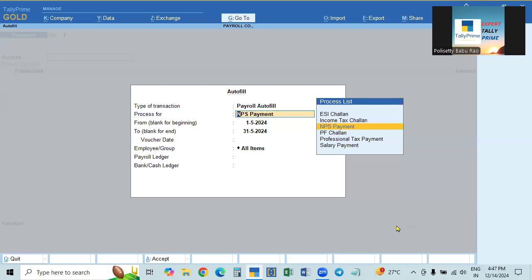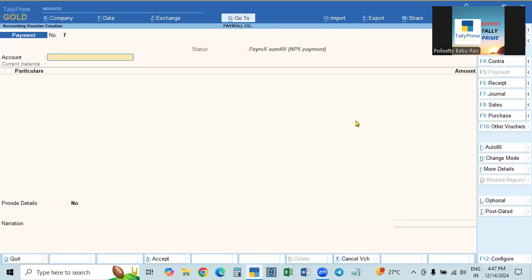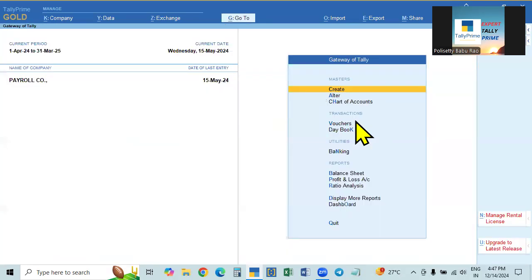Whatever we have to make, you have to pay: PF, ESI, NPS, then professional tax also, because the professional tax deducted from the employee only will be paid. The employer is not contributing. And if there is income tax deducted, to show in the income tax report, that also will be deducted and paid to the government. Like this, we have to make the payment for all the legal obligations. So with this, the month's salary is over.